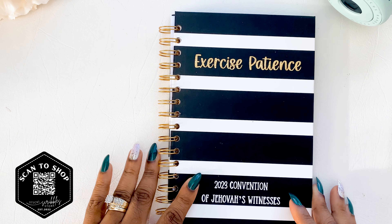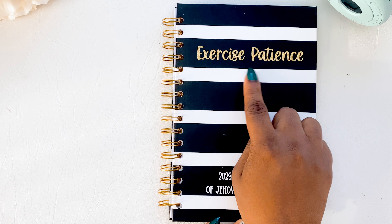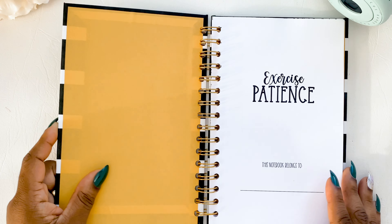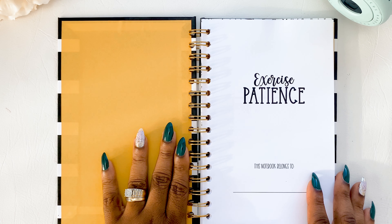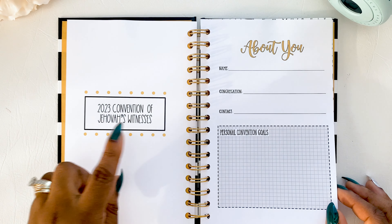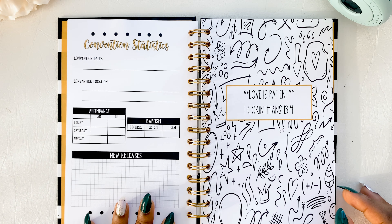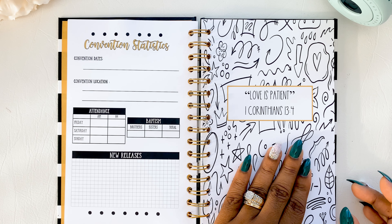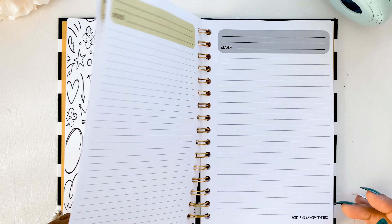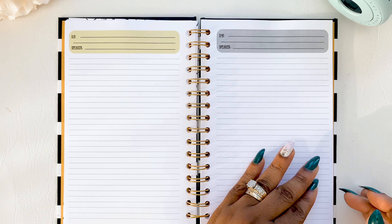Finally we have the black and white, which I love so much. It has a glitter effect on the cover and the accent color inside is yellow — I love black, white, and yellow together. We have the front page, sign, about-you page, convention statistics, and the first divider for Friday, front and back. For this book the heading colors are gray and yellow.